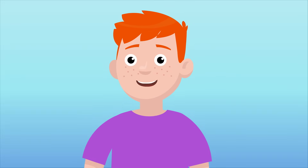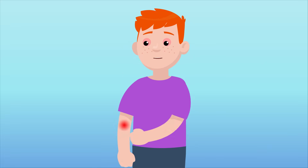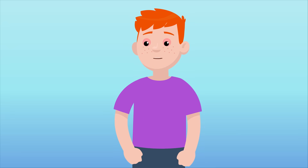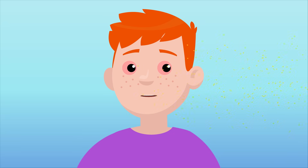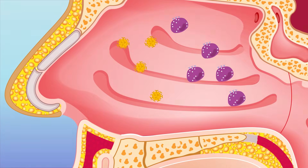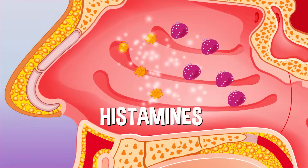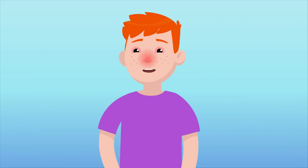Allergies cause all types of terrible reactions: watery, itchy, red eyes, coughing, sneezing, runny or itchy nose, rashes, hives, stomach cramps, and even vomiting. But what actually causes an allergic reaction? Whenever you have an allergy to something, your body is mistaking something harmless — like pollen or a peanut — as a possible threat. Your body then kicks into overdrive, producing antibodies to fight off the harmless allergen. Those well-meaning antibodies release chemicals called histamines into your blood. Histamines are great when you really need to fight something off, but when they attack by mistake during an allergic reaction, they cause all the classic symptoms: itchiness, redness, swelling, and all the rest.